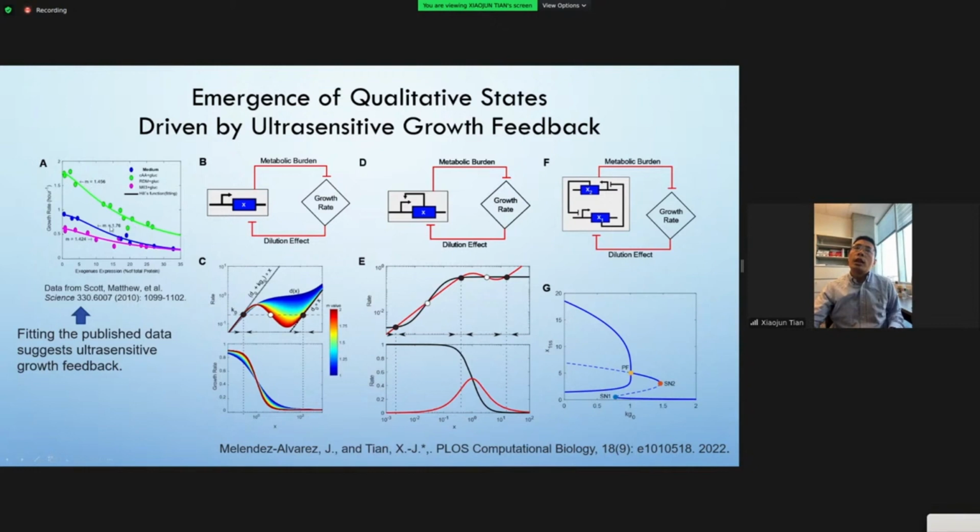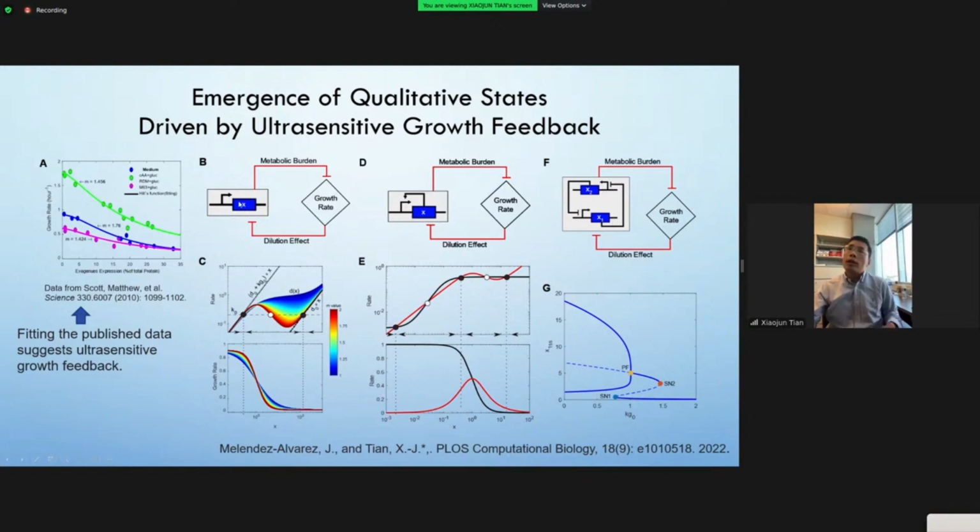What you can see here, actually the Hill coefficient is larger than 1. For some nutrition levels, it's almost close to 2, right? So that is suggesting ultra-sensitive growth feedback, whereas before we considered it as linear. So the student wanted to understand if the growth feedback is ultra-sensitive, whether that can change the steady state number of the C7 circuit. And he applied that to 3 different circuits: the simple circuit with no feedback at all, a second circuit with self-activation, and a toggle switch.